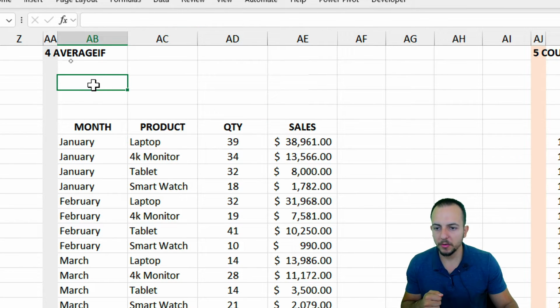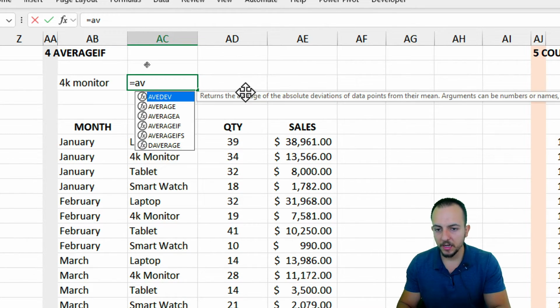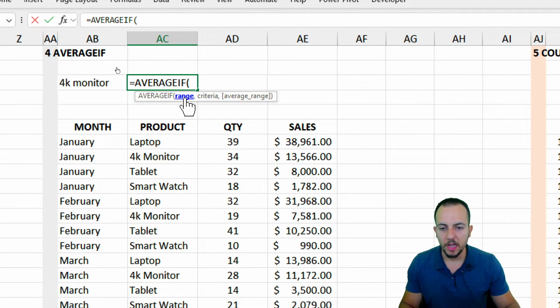Let me first start by typing the name of the product that I need, such as 4K monitor. Enter. Equal sign, AVERAGEIF. Double click. The first argument stands for the range where I have the criteria, to check whether the criteria match what I'm looking for.